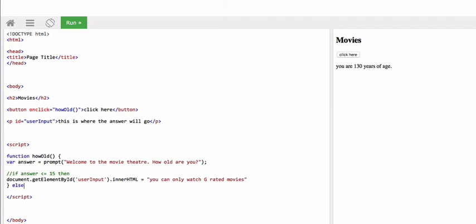Okay, so else, we'll do 2 more brackets, and the condition here, we need to put in that semicolon on the end to let it know it's finished. So if you're older than 15, then you can watch G and M-rated movies.